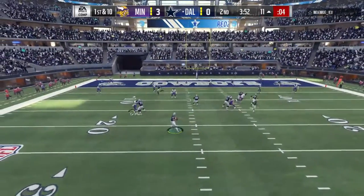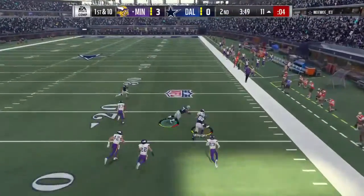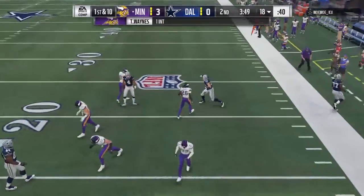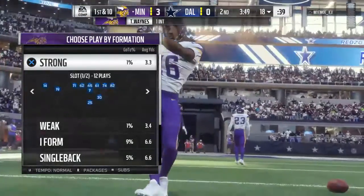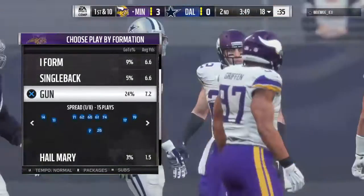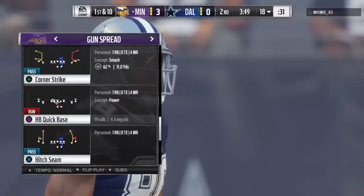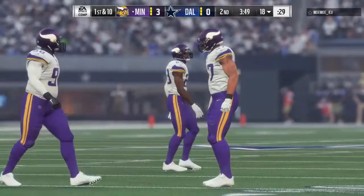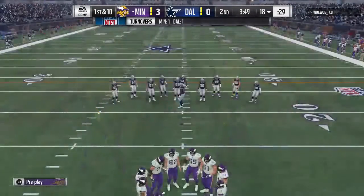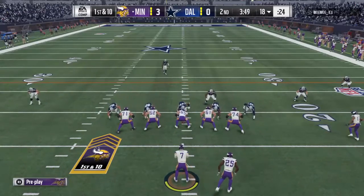Looking to throw, Prescott, into heavy traffic, and it's intercepted. Picked off by the former first-rounder Trey Waynes. And he returns it here to his own 18-yard line. Brandon, this is why golfers do their best to never count a score in their head before the ball goes in the cup. This looked like a slam dunk for points on this drive, didn't it? Instead, they throw an interception, and they're going to come away empty.